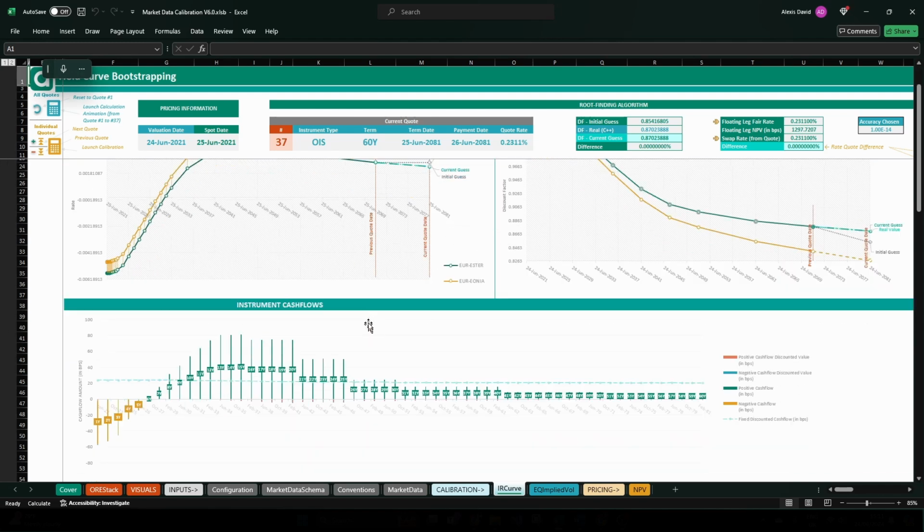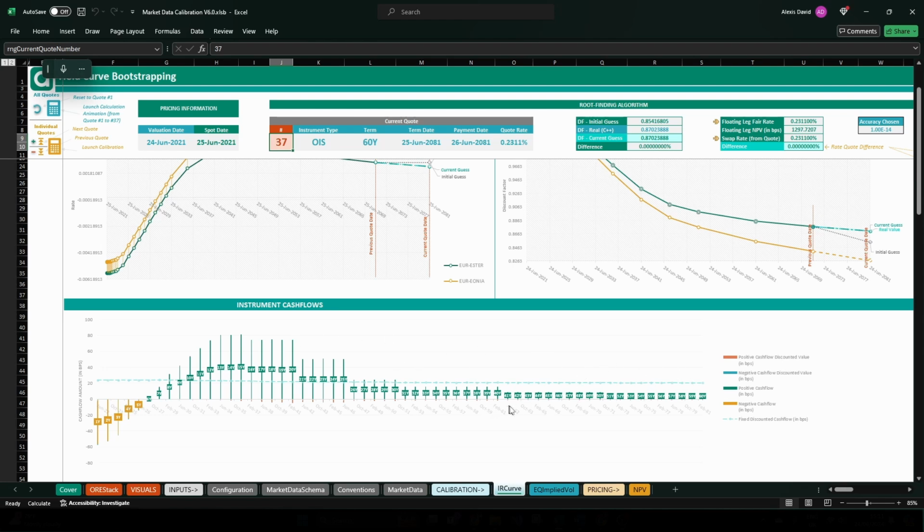And then you have a third graph, which represents the cash flows of the current instrument. So far, the longest instrument is the 60-year OIS quote. That's quote number 37. We have 60 cash flows, one every year.